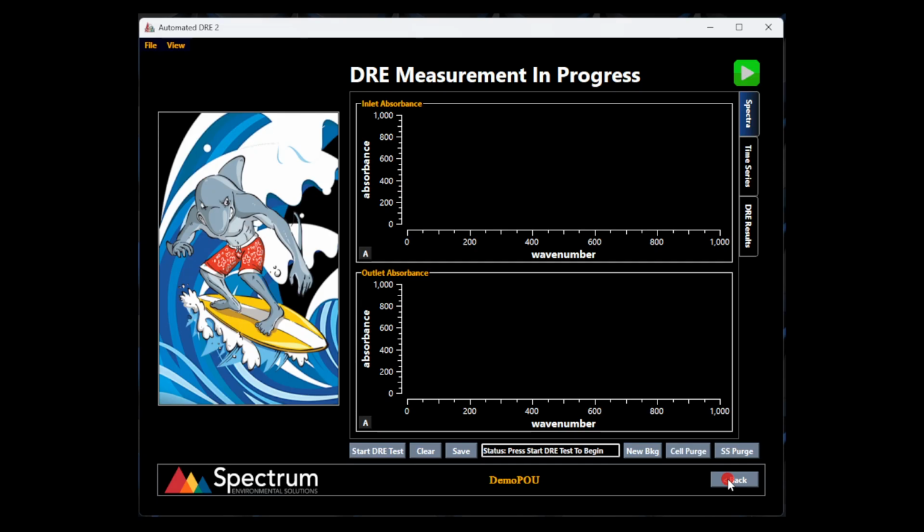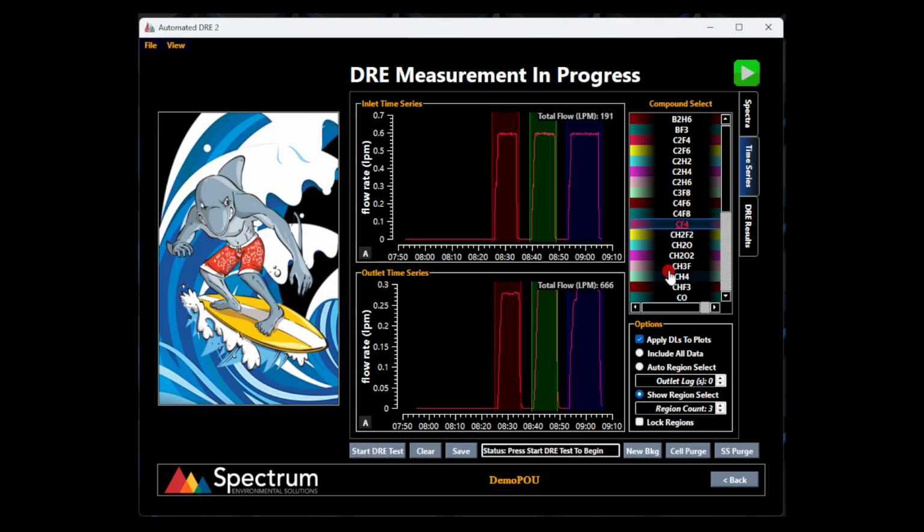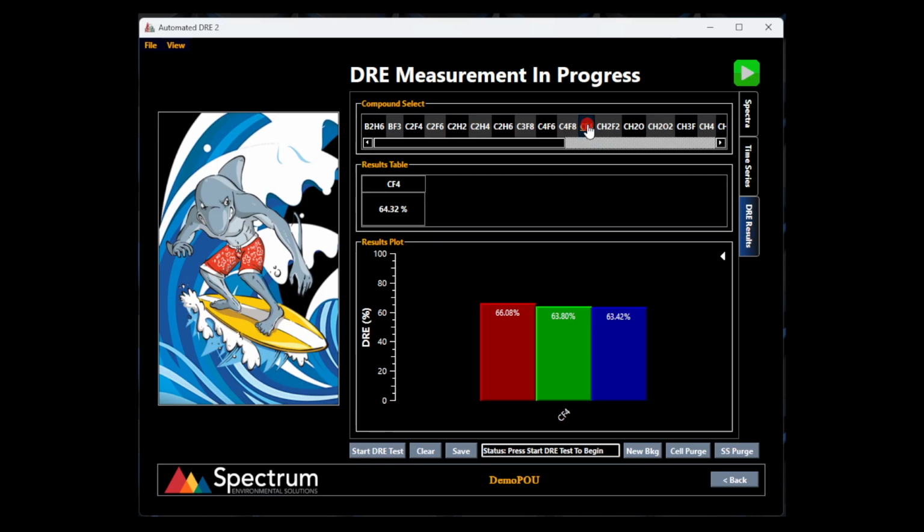And then lastly, we'll get to the final tab here, and there won't be any spectra, obviously, but maybe in future versions we'll figure out how to populate some of that. But you can certainly navigate to the time series tab, and all of our information can be clicked on and viewed. And again, here we do the same thing. We can maybe clean up some of these regions. Maybe we want to tighten that up and tighten that up, and maybe we want to pull this region out a little bit, right? So we could do these small changes. Anything you do there will get reflected in the DRE result.